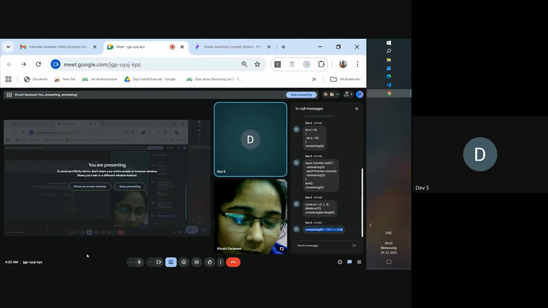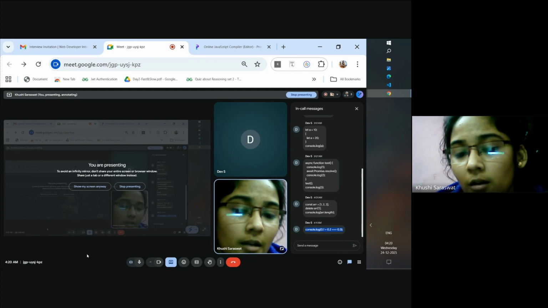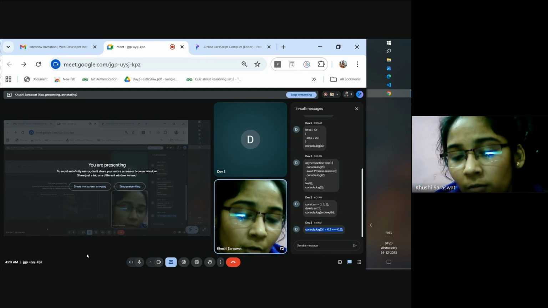Okay, so in local storage, does the data expire or does it stay in the browser forever? Sir, in my trading platform, I had stored the JWT token.